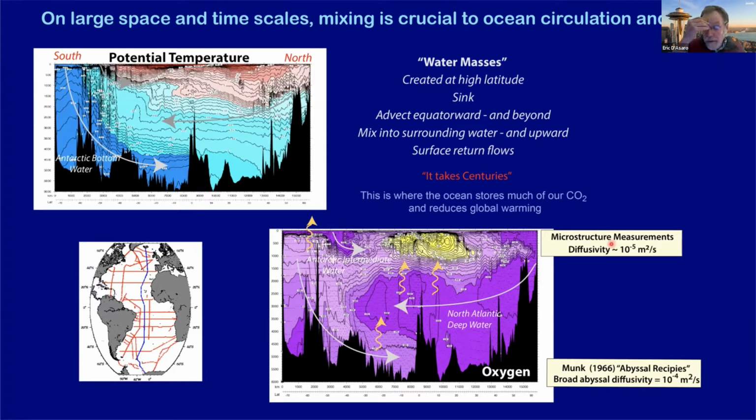We know how much mixing there is at this point in the ocean reasonably well. The deep ocean has a diffusivity of about 10 to the minus 4 meters squared per second, which is a pretty small number. And the upper ocean has a number more like 10 to the minus 5, which is an even smaller number. And we understand that basically from microstructure measurements. So I'm going to talk about the processes which do that. The process which does this mixing in the simplest way is turbulence. So I'm going to talk about the role of turbulence, the role of waves, and then more things about their interaction.